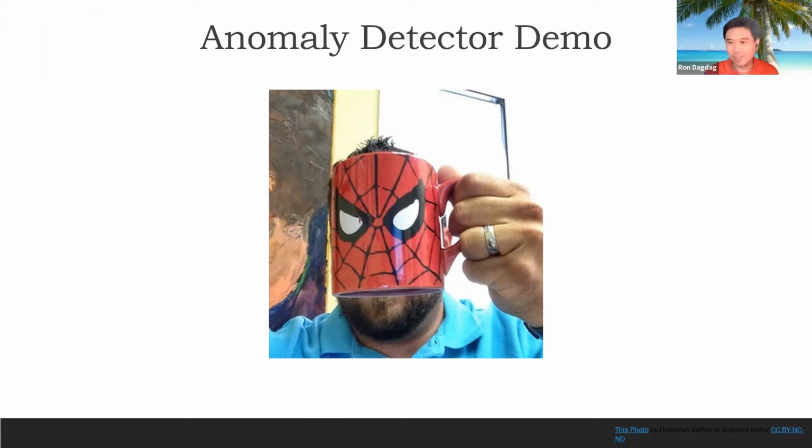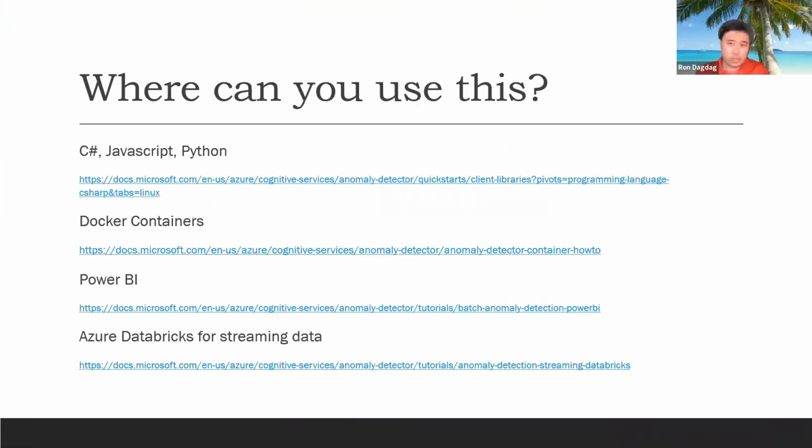Yeah, cool. So where can you use this Anomaly Detector? You can use it for C# or JavaScript. There are examples out there, and I can send you this link or a link to my presentation that has all these links. If you're a Python developer, you can also include it in your Python program. You don't need the fancy thing that I was showing you today where it runs in the browser. Regular C#, Python, or JavaScript will do. It's just a good teaching tool. That's the reason why I did it in Jupyter Notebooks.